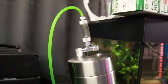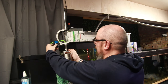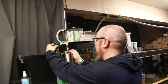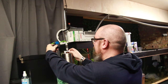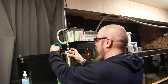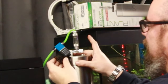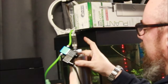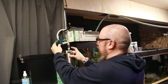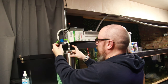So let me hook that up and see if it does indeed work. Well, the theory does work. So I've got the CO2 on, the solenoid is off, and it doesn't matter how much I turn the valve up, it pretty much stops. Nothing flies off. So the theory works. But in practice, this valve is a little bit too heavy for this hose and crimps it. So I think I'll need to look at where I'm going to place this and just make sure I'm not crimping the hose anywhere. I'll have a think about that.